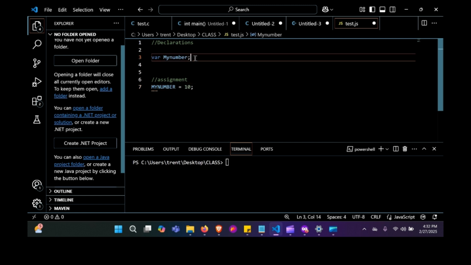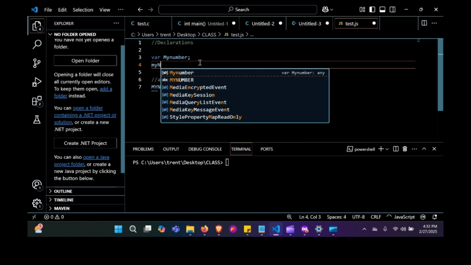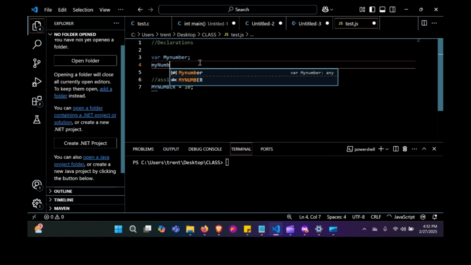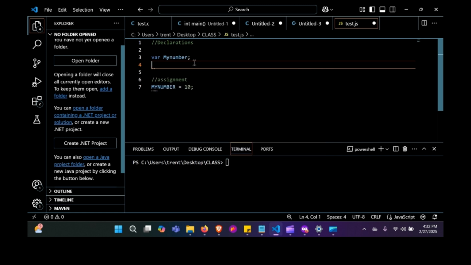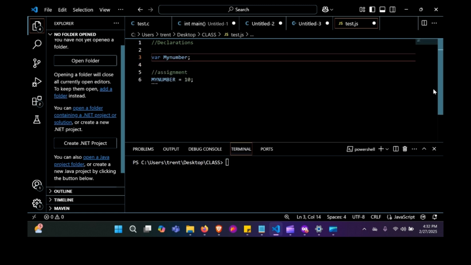You see here? Because it's case sensitive. It's not going to assign it correctly. So it'll be an error if we try to run it. We have not defined or declared this. Now, it's usually best practice to use camel case. So the first word is usually lowercase, like my, and then if we add a new word, we capitalize the first letter, like that. Okay. So that's best practice.